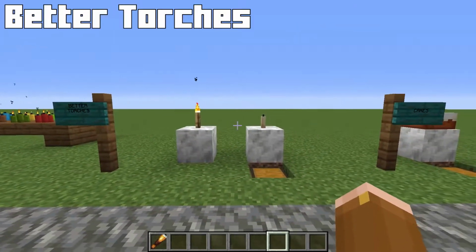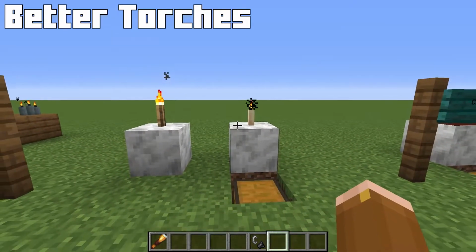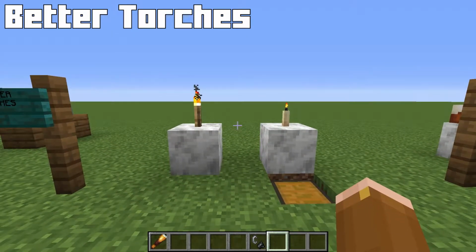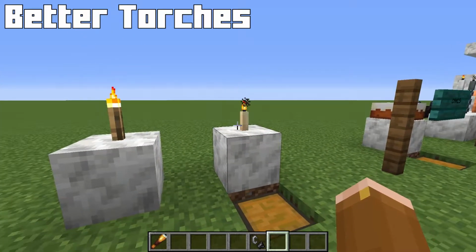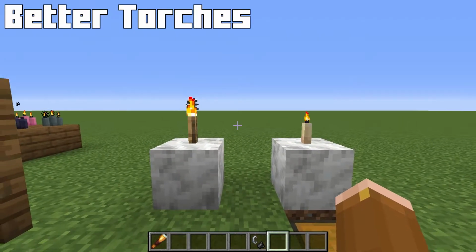So first off here, we have better torches. If you take a flint and steel and you light the candle, it makes light because that's what candles do. But it just looks a lot nicer than the torch. So I could see this being used a lot more than the torch.